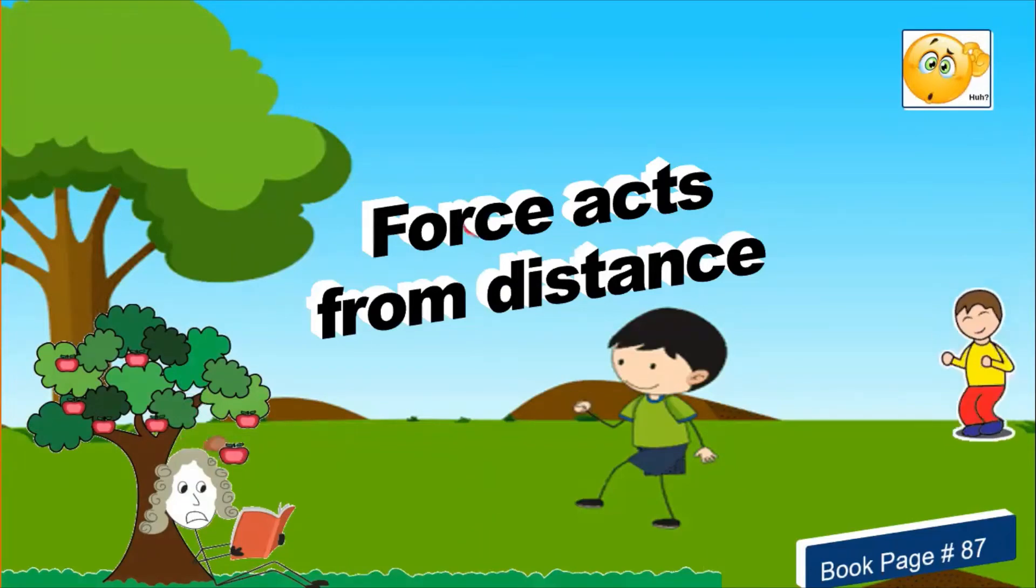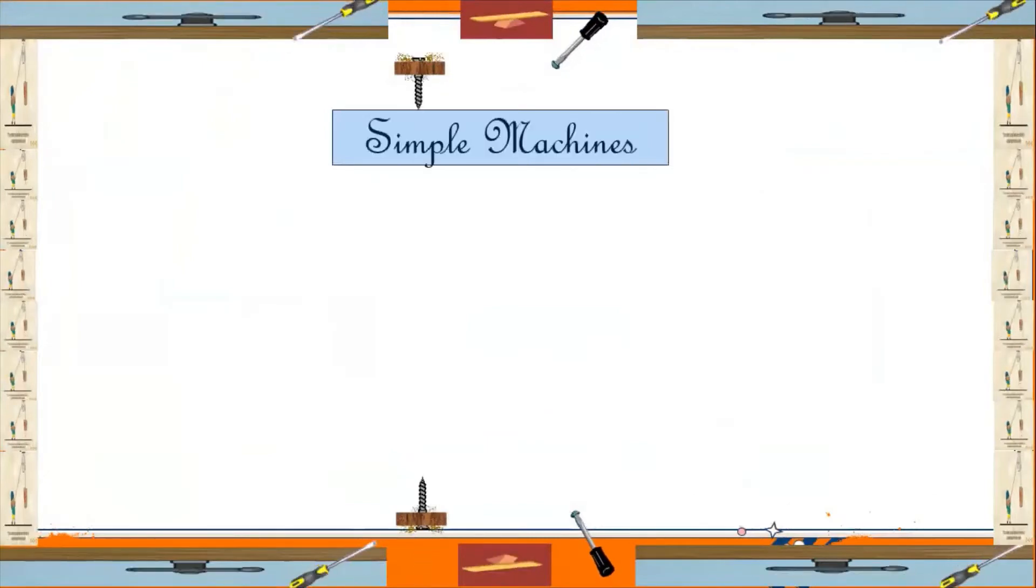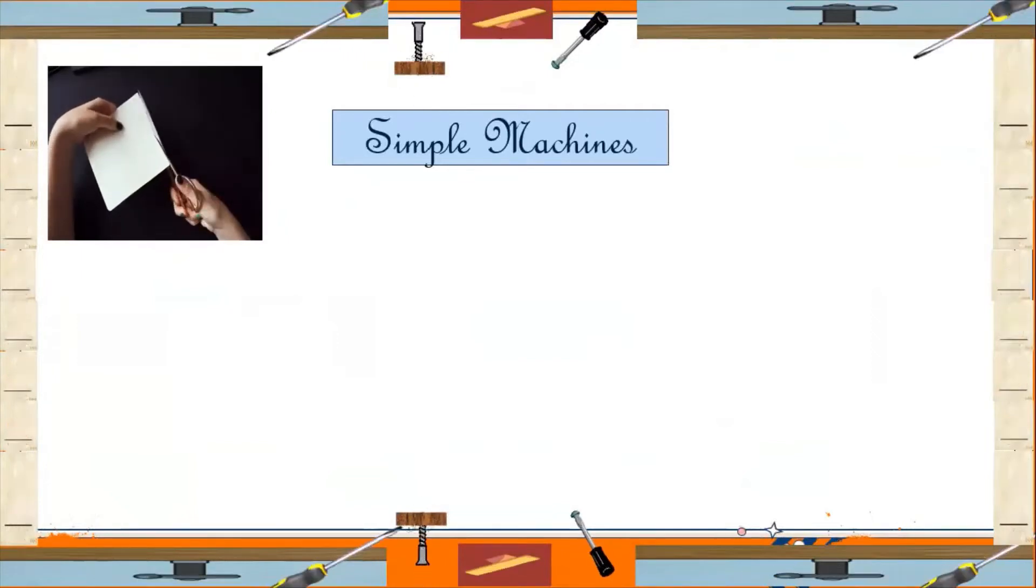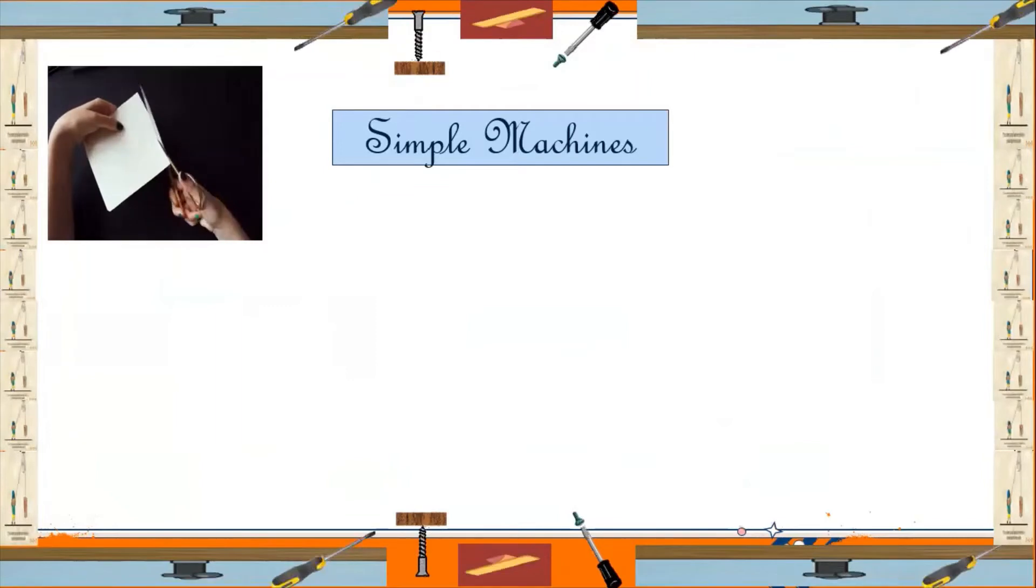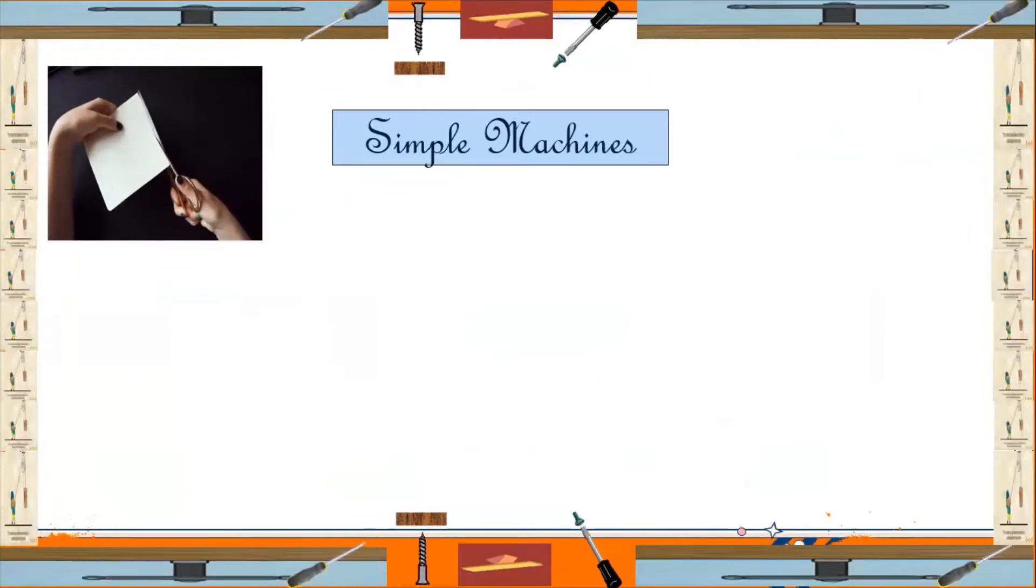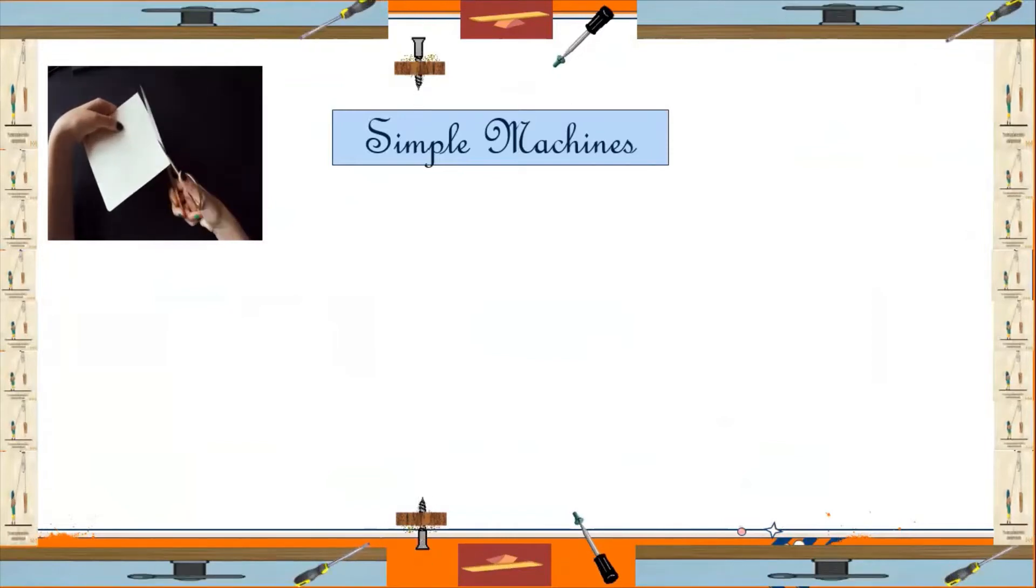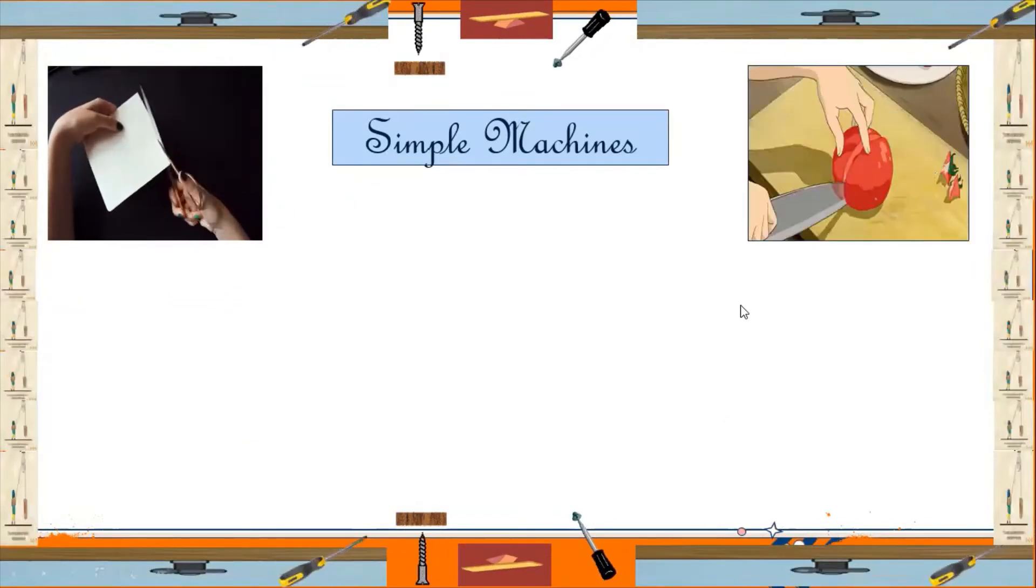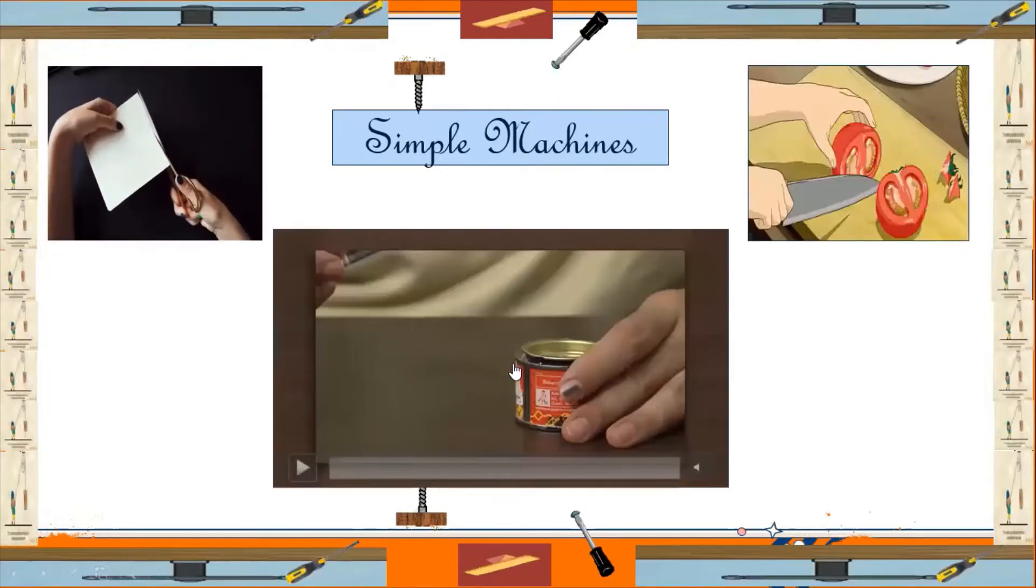Now it comes to kinds of simple machines. Students, it's very simple - you can even notice what the simple machines are doing. You are using the scissors for cutting the paper, right? So that is a simple machine that makes our work easier - just because of that hand force, that hand movement that helps you to do work in a more easier manner. So many simple machines are all around.